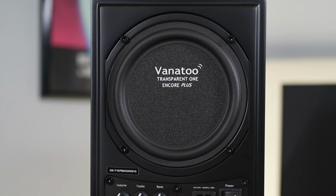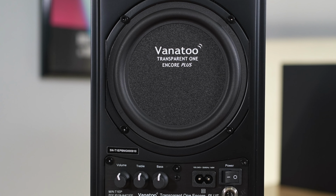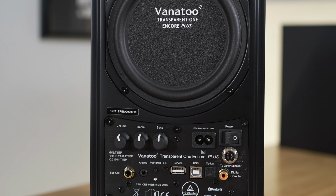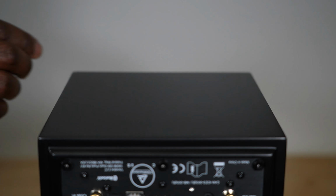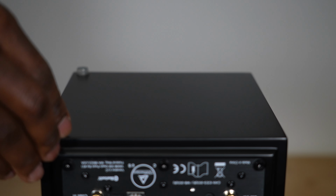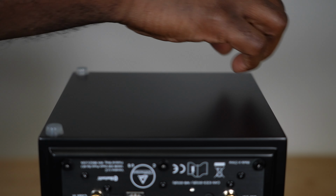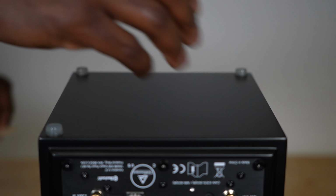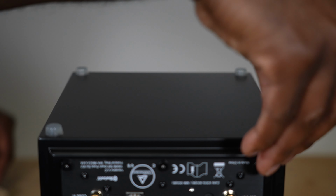Now, let's talk about bass performance, because as I said earlier, I think when you're watching movies, you should have a subwoofer with these speakers because they don't produce as much bass. But with music, I'm not so sure, because there is a ton of bass that comes out of these speakers. And I think it has to do with this rear driver back here just giving you a little bit of extra bass.